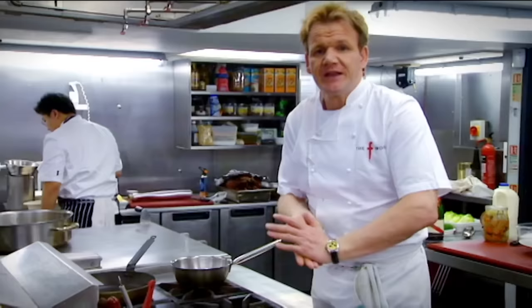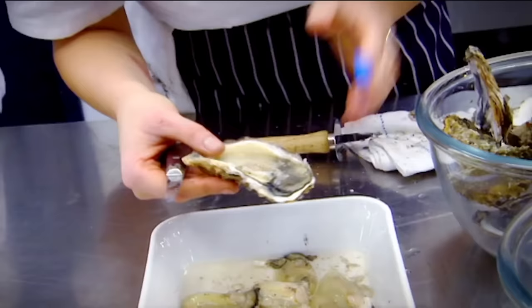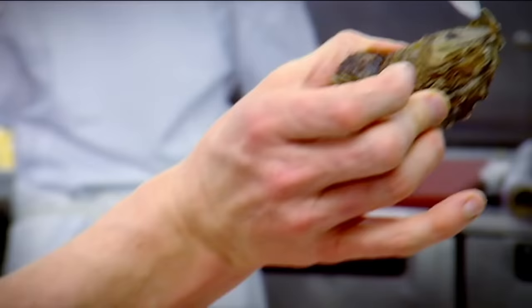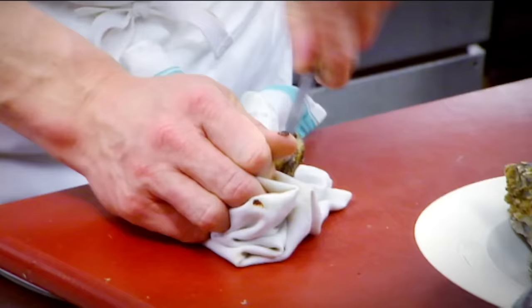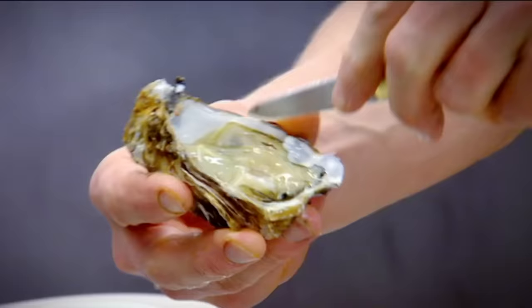Now, tonight's starter is oysters and champagne with a cucumber pappardelle. Don't turn your nose up at oysters. They are delicious and a real gourmet treat. If you don't like raw oysters, try cooking them because they taste amazing and can be enjoyed by the most squeamish guests. Now, first of all, gotta open the oysters. Don't be scared of doing this because it's actually quite straightforward. All we have to do is get the knife and pierce inside the muscle. Not at the side, not at the end, because that's where the shell's really brittle. Just push down on top of the oyster until you get through, and then just twist, and the shell just pops off. Open up, just cut through the muscle, and out into the bowl.